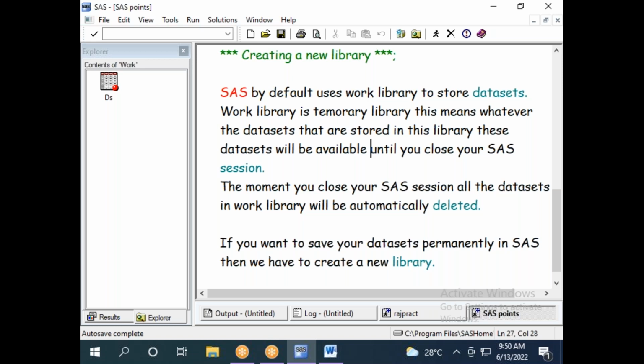If you wanted to store your data sets permanently in SAS, then we have to create a new library. Whatever data sets you store in the Work library are available until you close your SAS session. The moment you close, all the data sets in the Work library will be automatically deleted.